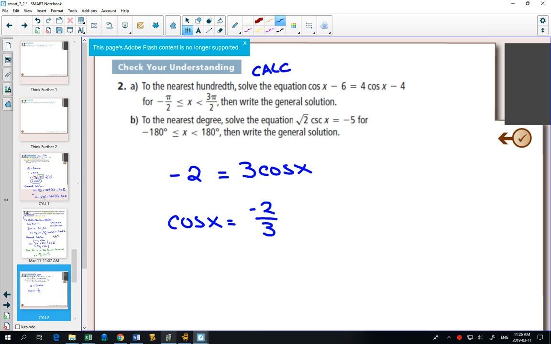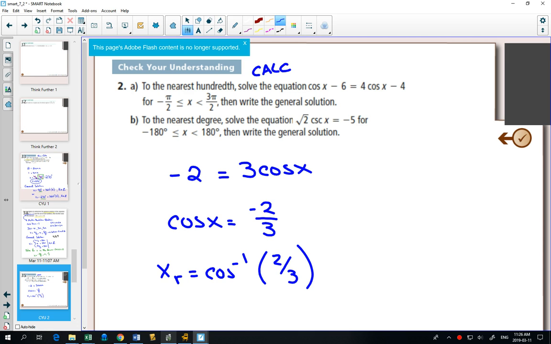Now that value is not on our unit circle. And because it's not on our unit circle, we're going to need to use our calculator. Now we have to make sure we understand how the cast rule and reference angles work together for this. First of all, we're going to try to find the reference angle. The question's in radians, so we make sure that our calculator's in radians. And when finding a reference angle, we're going to do cos inverse of positive 2/3.